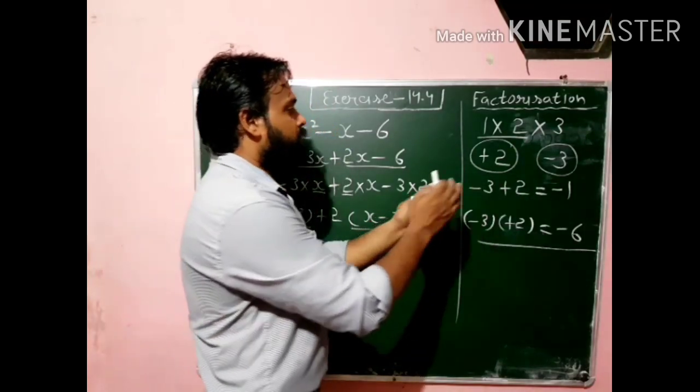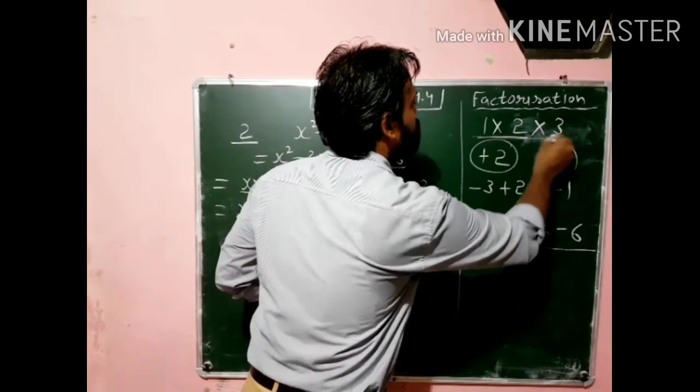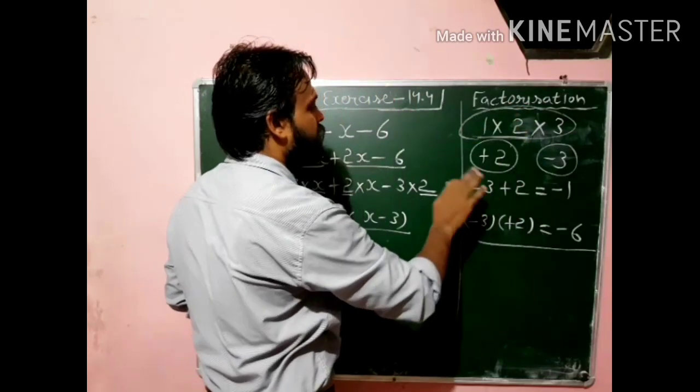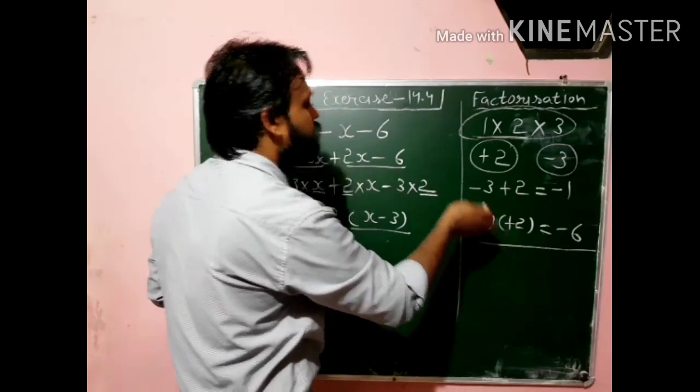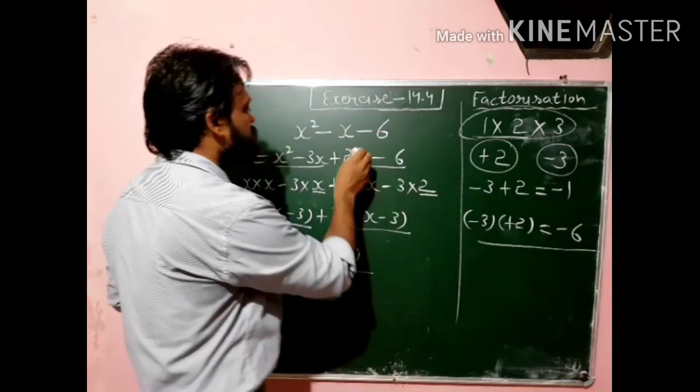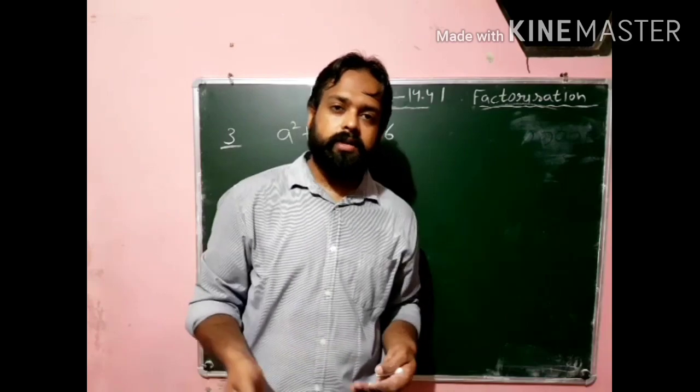You have to take care of the signs also. Only with the help of these factors we can easily find the values. We have to do the steps this way, which I had also solved here. So with the help of these steps you can easily split this term. So okay, now see its third sum.